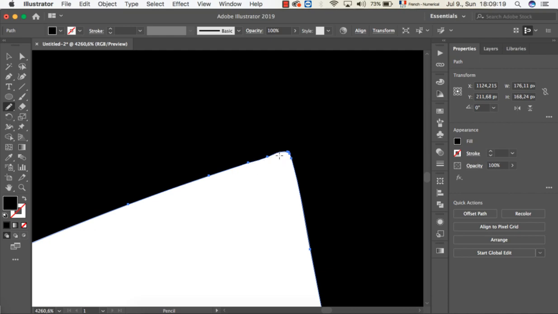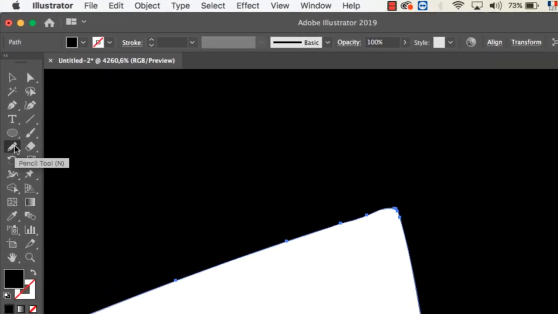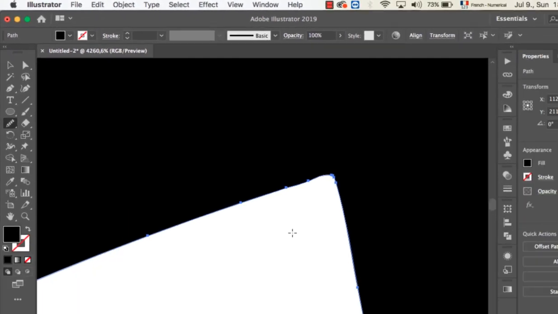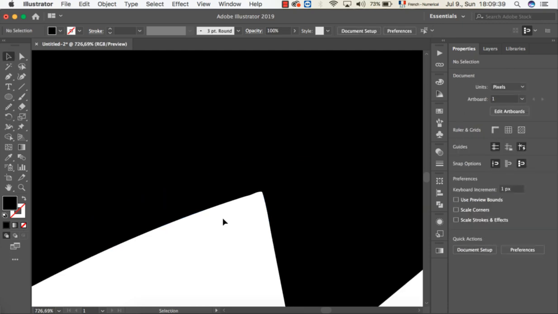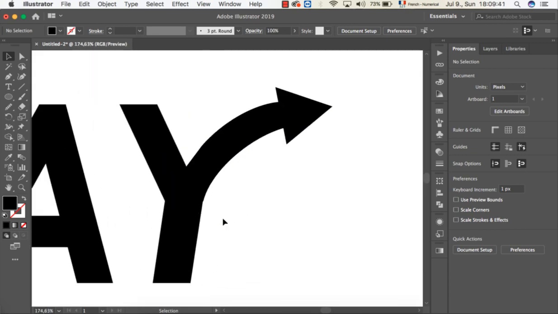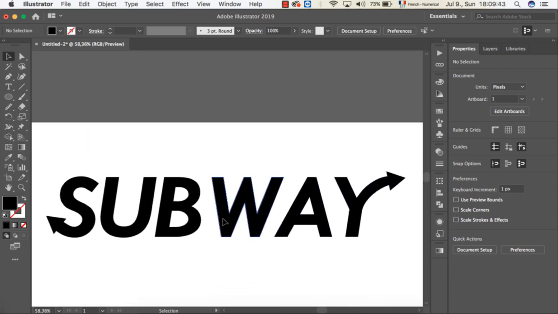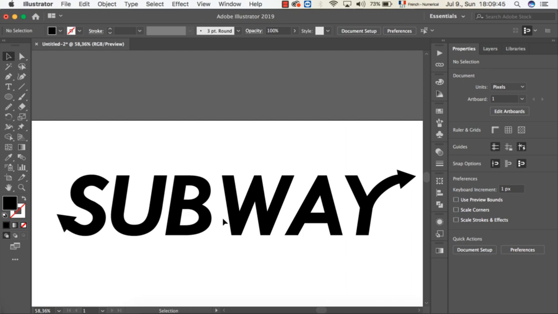As you can see, it's not really good, so we are going to choose the smooth tool, so we can do it really smoothly in a much better way, like that. It's going better, so it makes a really good correction. Okay, that's better. So you can do it for any letter or any logo that you want to design.